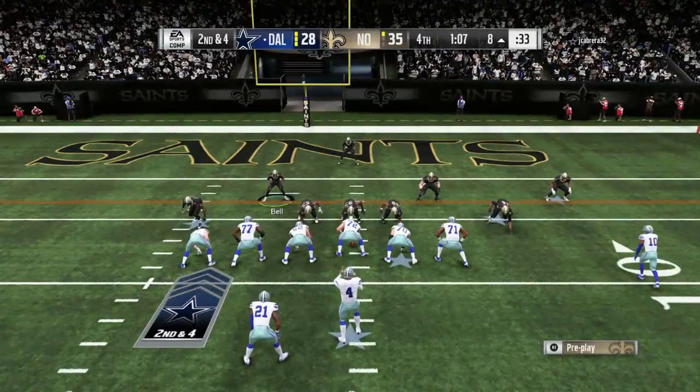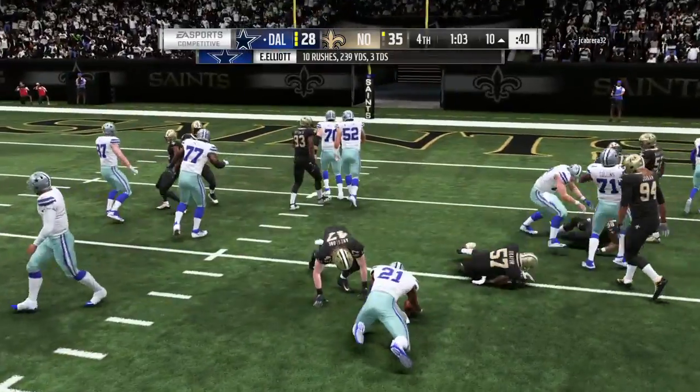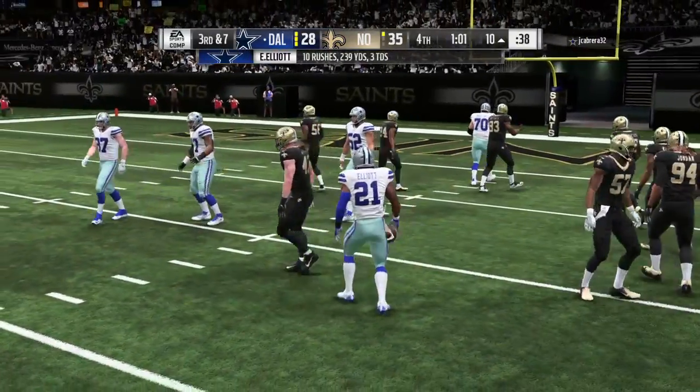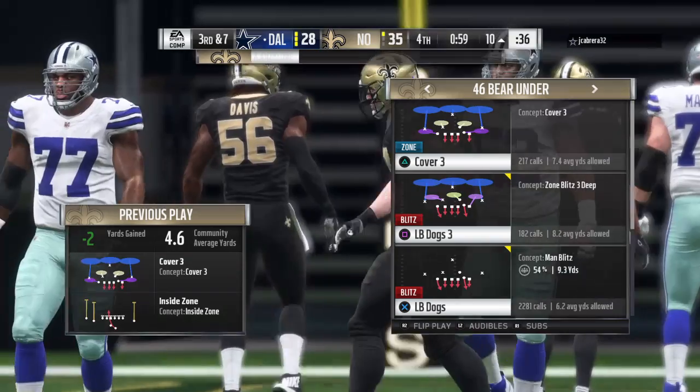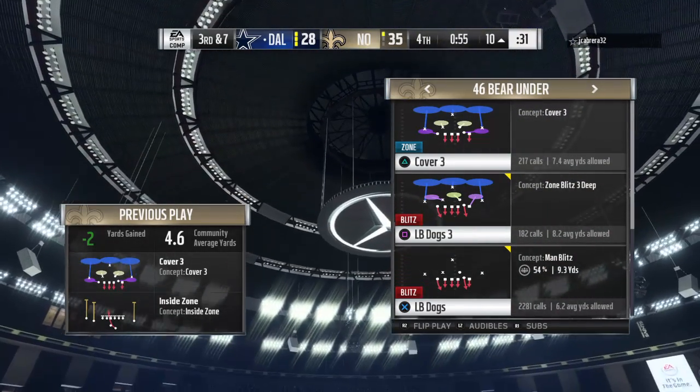Go to 54. 10th carry now for Elliott. And maybe a measure of revenge there. He's had his way in this one, but this time they get him behind the line. This will be a 2-yard loss on the play. And they're going to face a 3rd down.